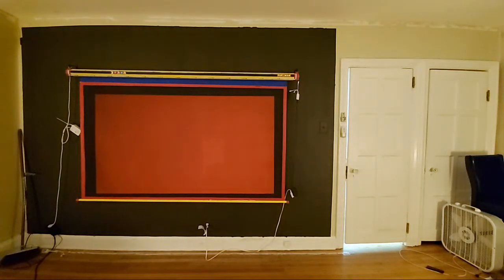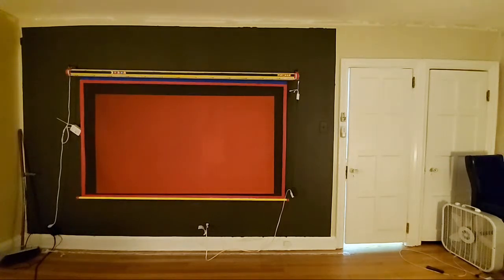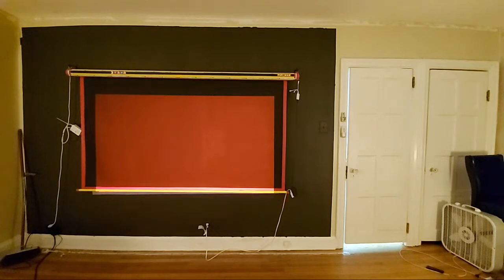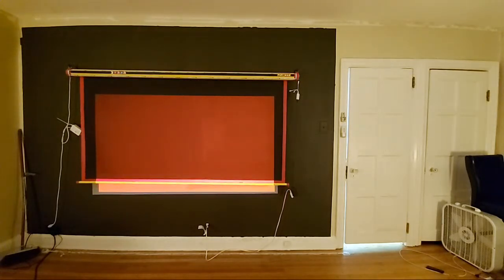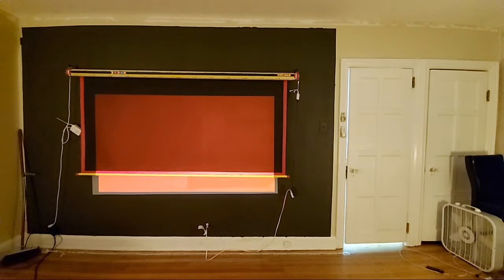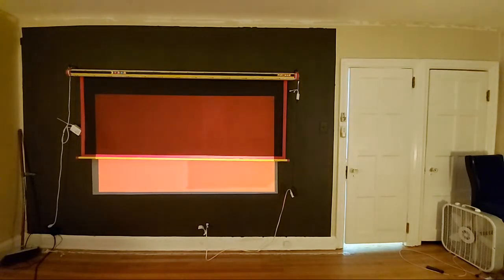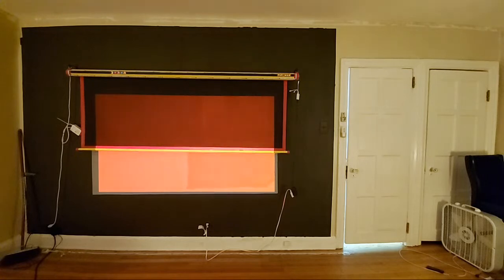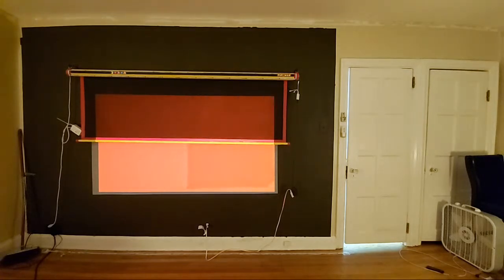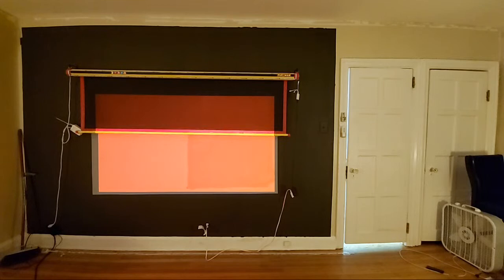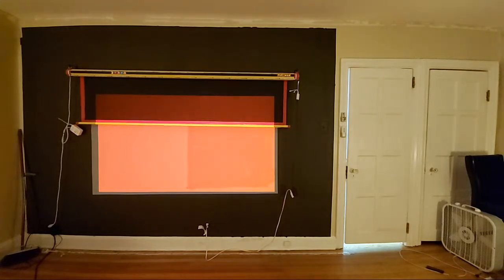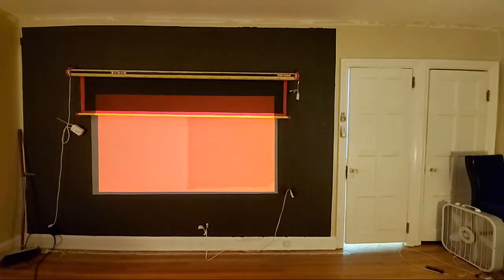Now, let's see what happens. Let's see if you can actually see red. This light in here. Nope, can't see it. Too much light in the environment. Most people have a nice little setting like this, but you're going to have to be in the dark. You're still not going to be able to pick it up in the dark.